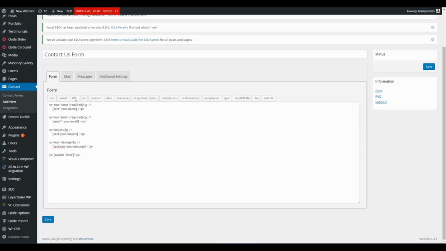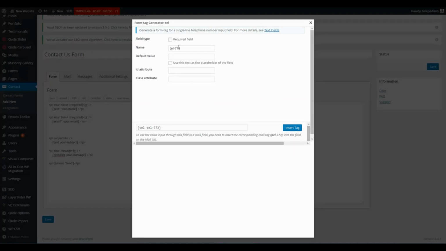And then down below, this is where we can make any changes we want. If we want something basic, we could just use this. But if we want something more complex, like let's say we want to add a phone number, so this would be the tel, for telephone, and we want to put that below email. So what we could do is leave a little space, hit tel, and then this is where we fill out different options. If we want this to be required, we'll click that.